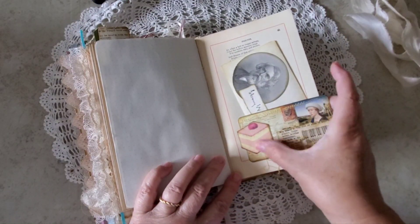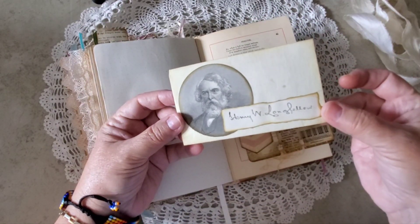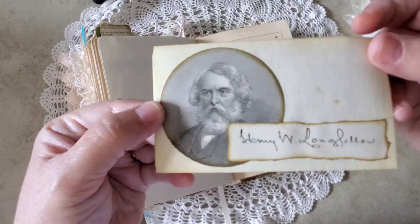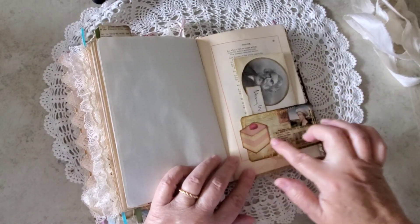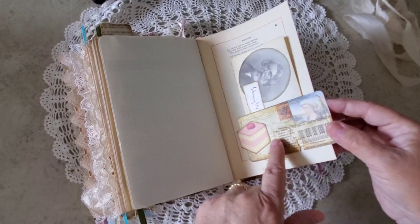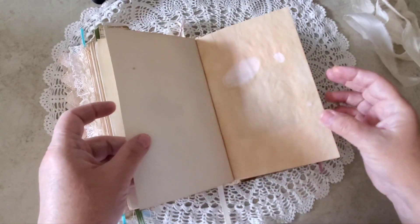I had fun repurposing a Rolodex card here to make a pocket. This was one of the original interior pages of the book — so I created a little envelope and tucked some tea-dyed paper in there. But there is the man himself, Mr. Longfellow. I've just tucked that there and there's a little bit of collaging. This is from an illustrated dictionary for piano — it has the keyboard there, because one of the big employers in our little town was the Dominion Piano and Organ Works, which employed a lot of people for many, many years.